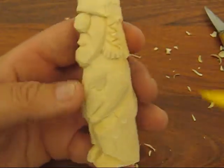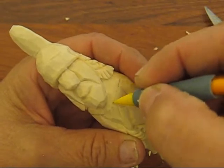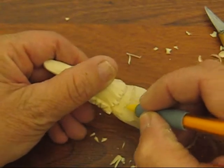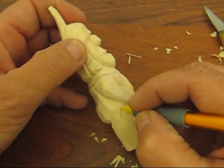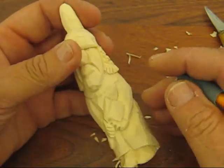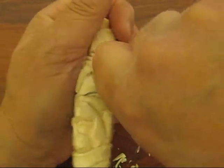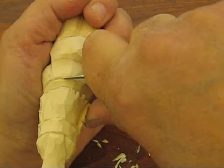So what we're going to do next is trim out this portion — it's going to be like a tassel look, like a fringe. And we're going to do that at the bottom of his coat, and probably down his legs here as well — a fringe look on either side. Then he'll be done. So we want to take our knife again and do a stop cut like this, all the way around, and just follow that slowly around.